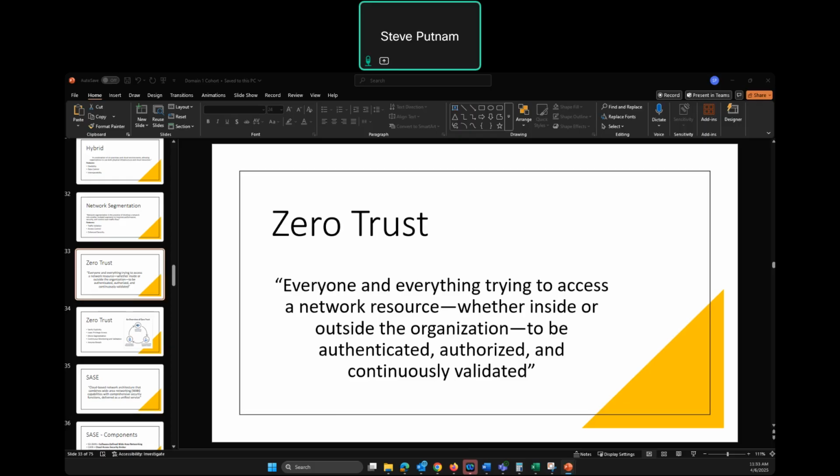So if you're trying to access an application, it continuously verifies that you have access to that application, that you're authorized for that application, and that you have access to that segment of the network. Again, remember we went back to micro-segmentation. Everything is segmented within a zero trust model. It relies on a more granular, context-based approach to security. So access to resources is granted based on the user's identity, device health, the specific resource they're trying to access, and how long it's been since they've been on the network. There is just a plethora of things that can be leveraged to validate that user's access to any of the resources on the network.